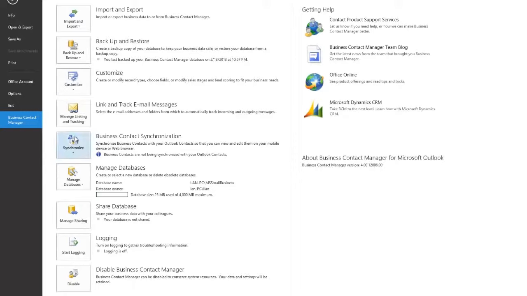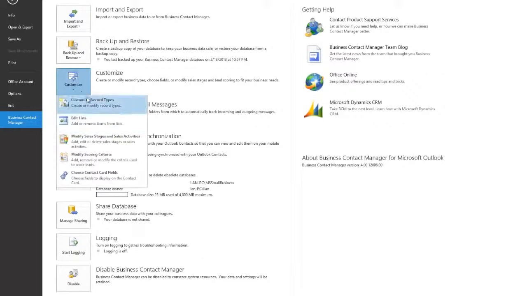Now, Microsoft, I believe, wants to push people to using CRM. You see here they actually created a link that says "Take BCM to the next level. Learn how to do it with Dynamics CRM," which is a cloud-based system, and probably very costly, and that's why a lot of people don't want to go with Business Contact Manager for Outlook. But BCM is still a big hit, and it's one of those things when you buy it once and you always have it. So again, we have all of our settings. It doesn't appear that they've done anything new with the 2013 compatibility version.